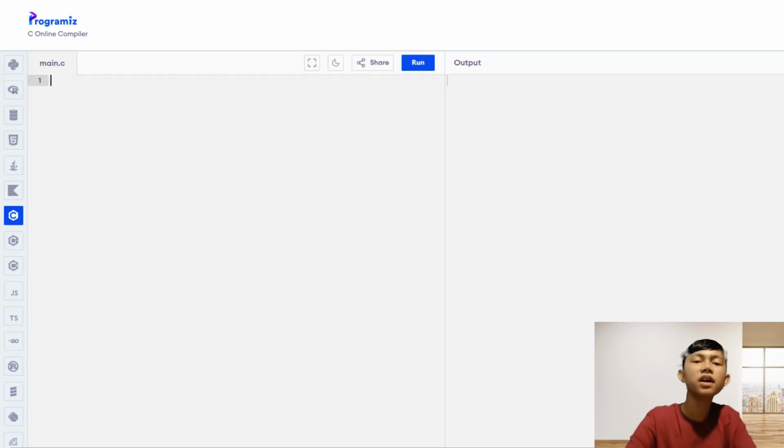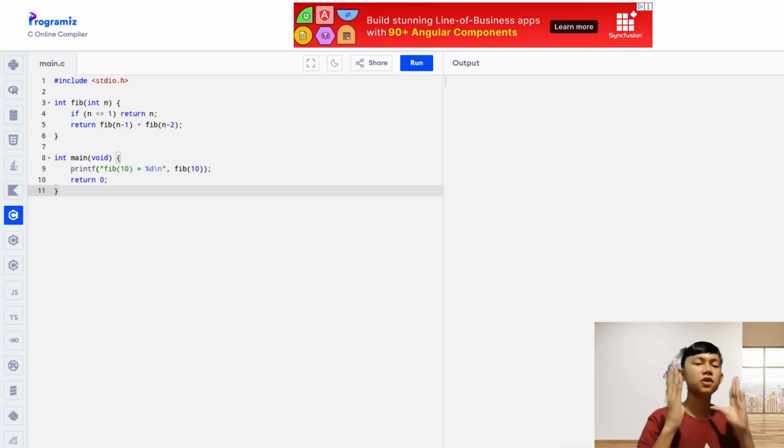Okay, so I will copy the example code. Let's see. So for example, calling fib(5) actually calls fib(4) and fib(3), and then each of those calls more functions, and so on. A lot of repeated work happens. Okay, so let's try to run this code.